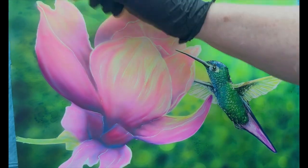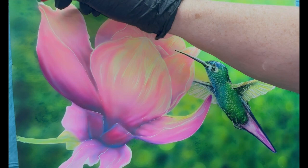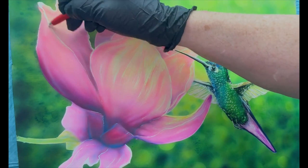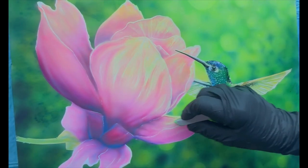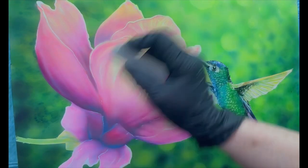This is a fiber tool. It's like a fiber pencil. You can get them on Amazon. I've got a black one, a red one. The red one's a little bit finer than the black one. But it's really good for scratching out feathers.